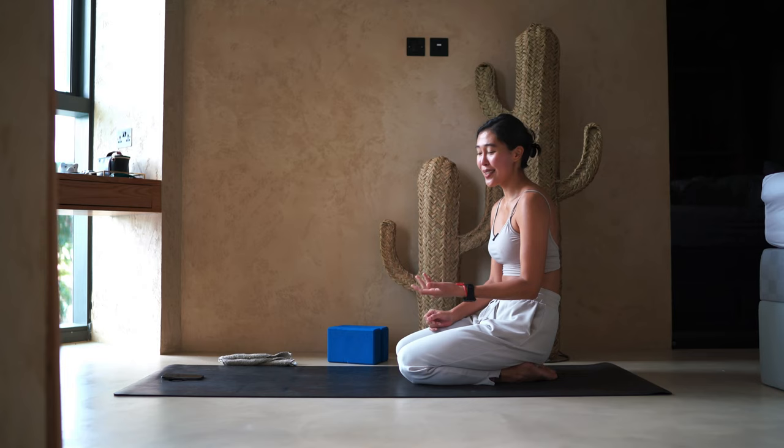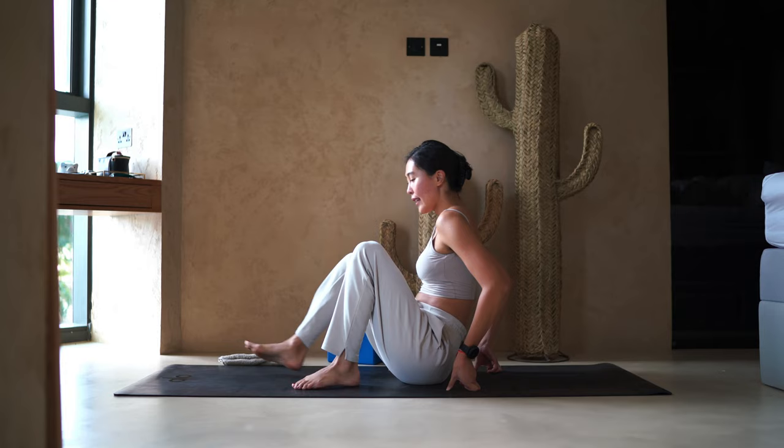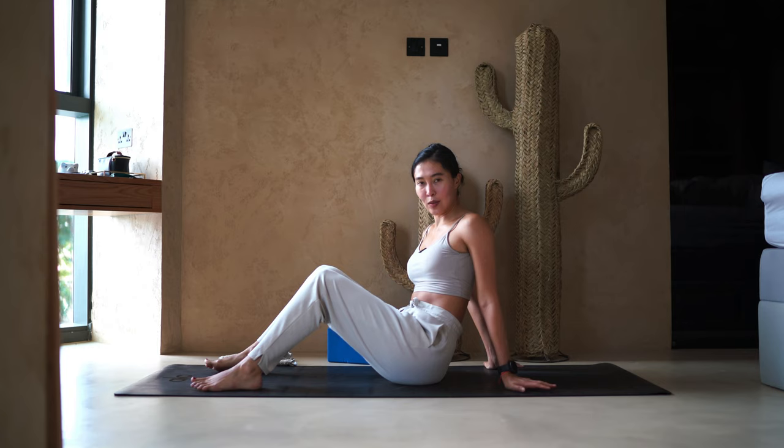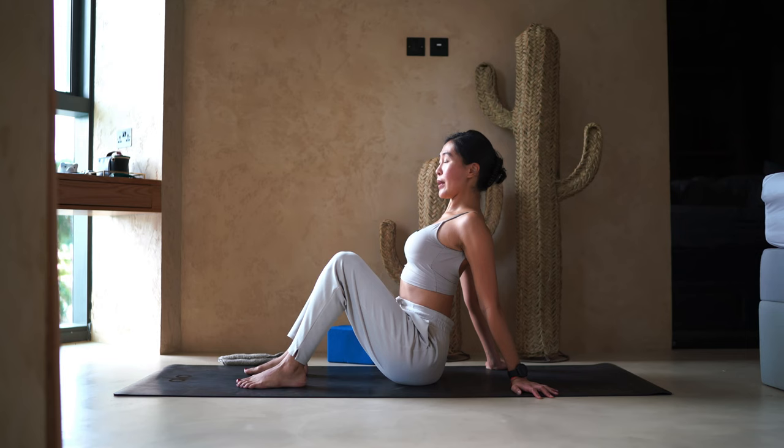So I'm gonna set the timer away. And we're gonna move into our modified Navasana. So we're gonna find a support behind your back with your palms. It doesn't matter how you place your palms with your fingertips pointing, whatever. And from here, we're gonna open the chest, find a little bit of back bend through your lower back, through your chest as well. And we're gonna bend those elbows and lean back a little bit.